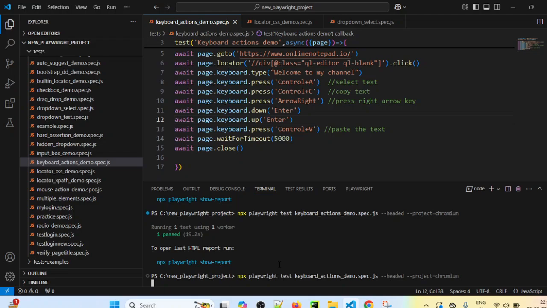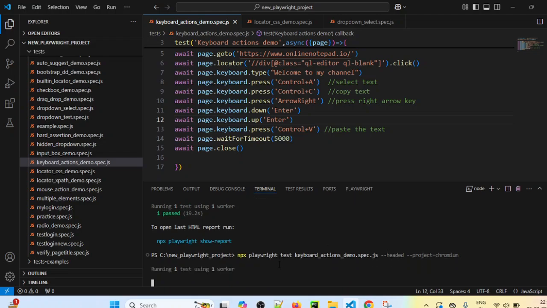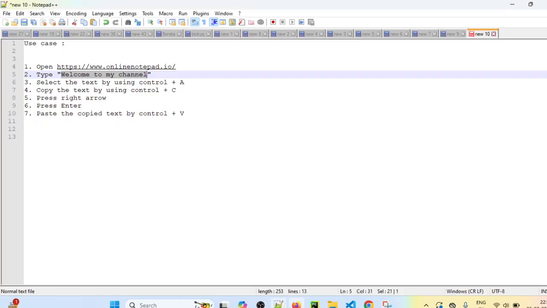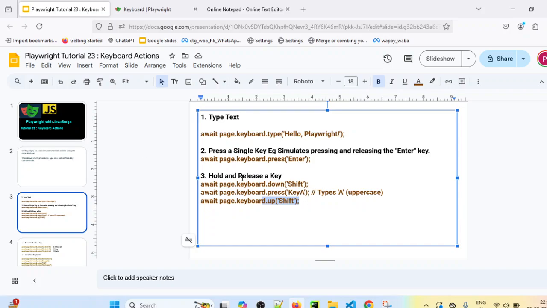So now if you execute this file one more time, let it get executed, then we will understand in a better way. So it will launch the browser. This time we have used keyboard.down and keyboard.up, in which we are passing the enter key. So it will perform the down action first on enter, and it will release the key by the up action. But again our result will be the same. If you see, it is performing the same actions. So that is also something we can do. So what we have seen so far is, to hold and release a key, we can use the down and up combination.